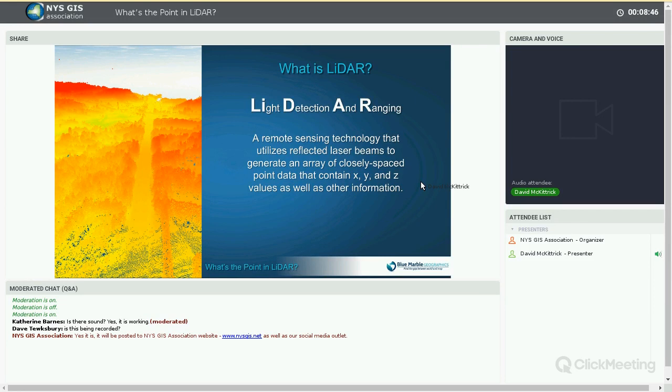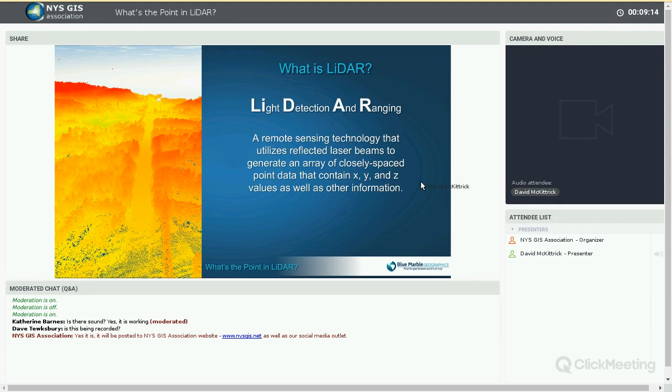Obviously, a single LiDAR point isn't of much use. To be of value, LiDAR data is collected repeatedly. The points are very closely spaced, so it's not a single pulse, it's multiple pulses. And typically with airborne LiDAR, it's a flight path where the transmission is in a sweeping motion. Very often with publicly available data, you'll see that sweeping pattern in the data. So the ultimate result of the collection process is a point cloud.